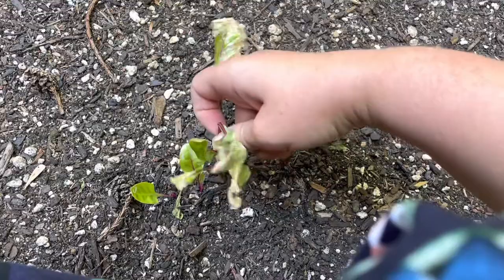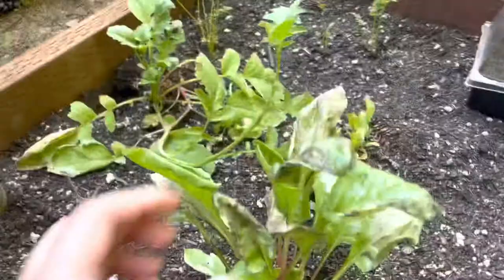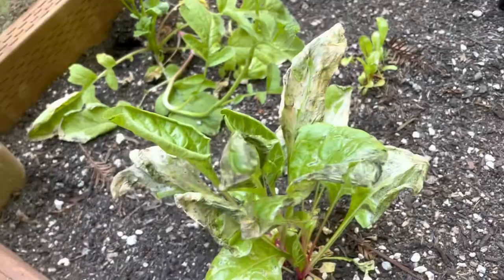Pull that off. Make sure it's in. Pull that one off. Like this one. Can't eat that. Feels rather disappointing that they're eating all my stuff, because I'm the one who's supposed to be eating it.